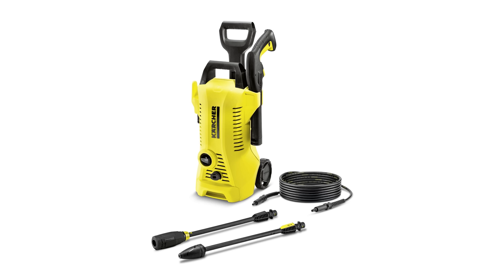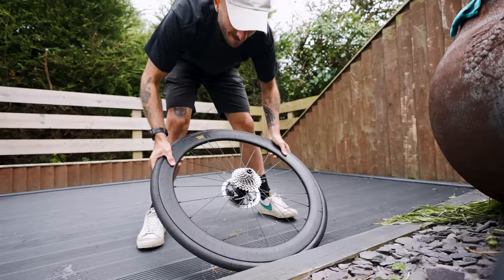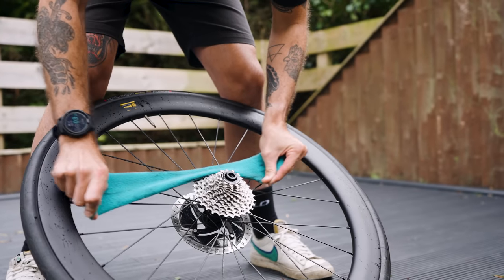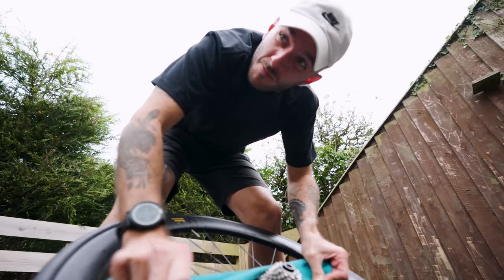You can use a jet wash, but maybe don't — the risk is that you push things into your bearings that shouldn't be there and knacker them. If you're confident removing your rear wheel, you can floss your cassette: push the wheel up against something hard like a wall, make a triangle with your knees, and then floss. This works so well — look how much black comes off. Years of practice though, I do make this look easy.